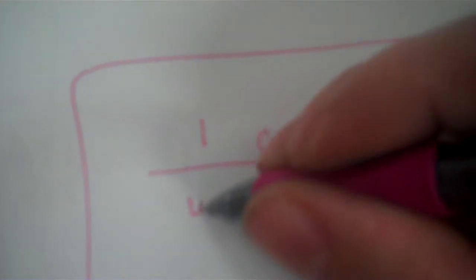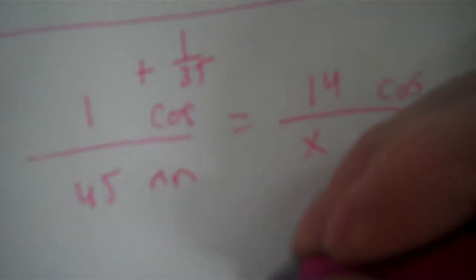So cars per minute. Well, I don't know that right now. Okay, it never tells me the cars for a single minute. They are working together, so it's just one line. So we don't know M, but we're not going to need it because with 0 minutes, there's 0 cars. So that's direct variation. So I use ratios. Minutes on bottom, cars on top. So one car in 45 minutes, and then one car in 35 minutes. Then we got to get 14 cars in X minutes.